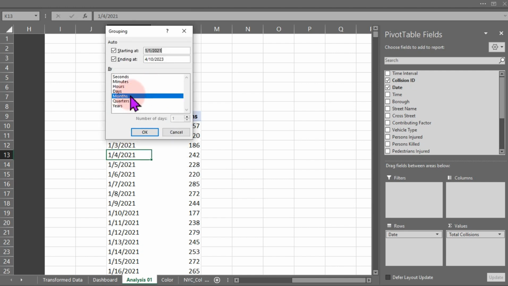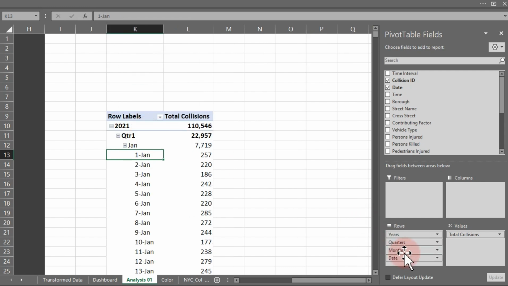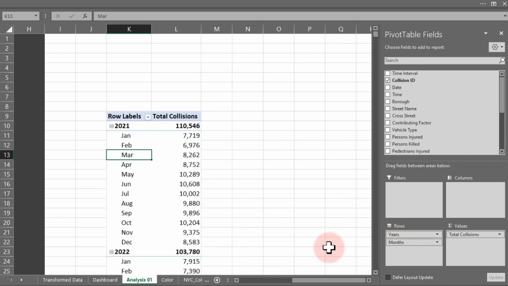So we can group by day, we can group by quarter, you can group by year. And once you click on OK, it's going to be grouped and all the groups will be right here for you. So in this particular situation, based on what we have seen on the instruction of the objective, we can remove quarter away from here. We can take off the date from here. And now we have the month and the year.